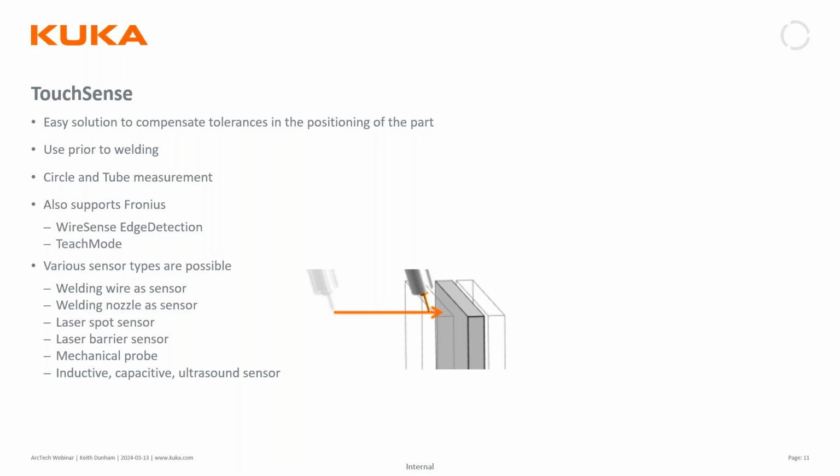TouchSense is another option package available. It's good for finding deviations prior to welding. Maybe deviations isn't the right word, shifted or moved parts prior to welding. If you were to have manually fit weldments, no jigger, no fixture, human error, TouchSense would move what you've programmed based on, again, the parameters that you had set for the motion for it to move. Obviously, a perfect part needs to be programmed in order for this to be successful, or the first part needs to be a perfect part programmed.